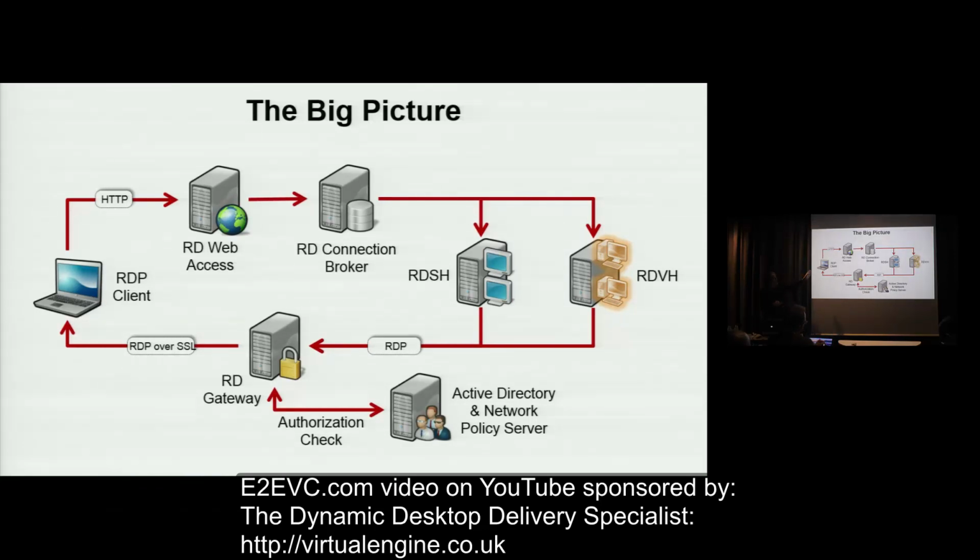Now if you put all these together, this brings up that pretty familiar picture that many of you have seen before. It looks like a Citrix architecture and, to a certain extent, also like a VMware architecture. So there's not a big difference between all of those. You have a web access component, a broker component, a gateway component, some connectivity to Active Directory, and both the VDI and the terminal server workers on the right-hand side.